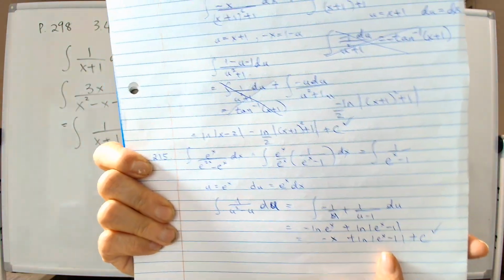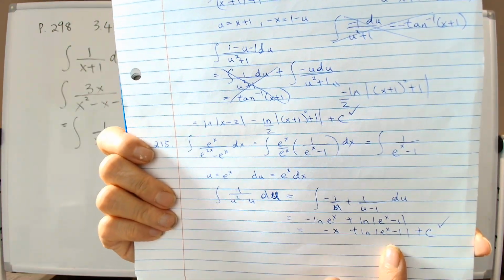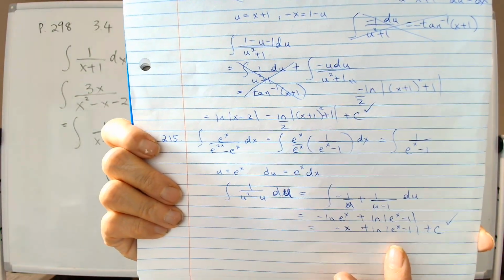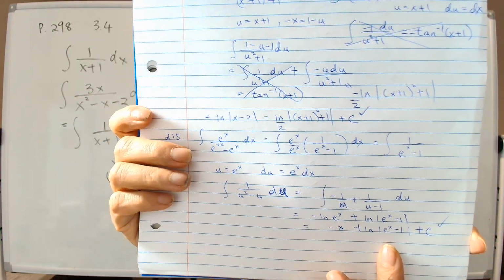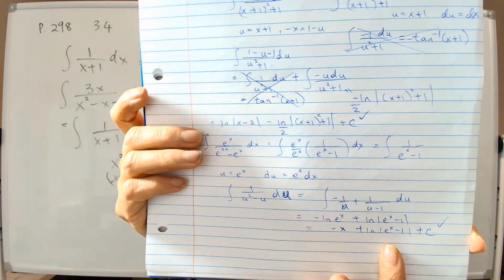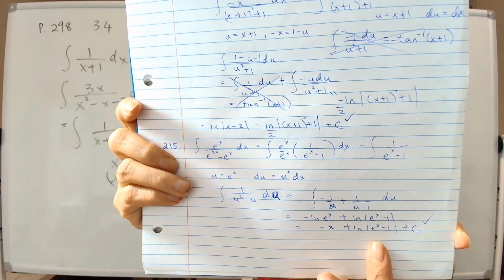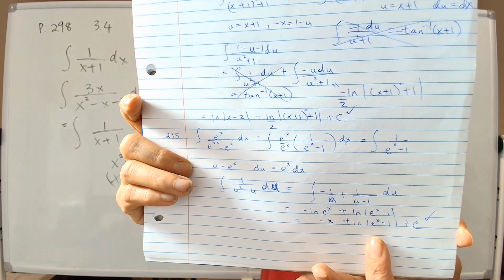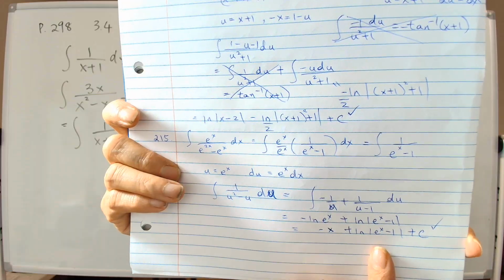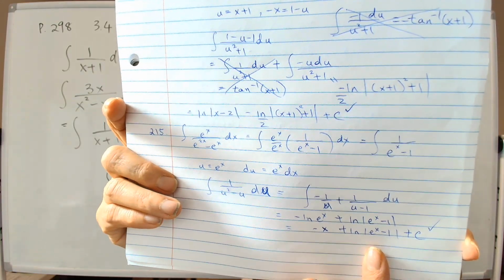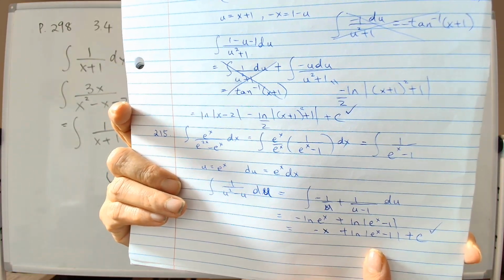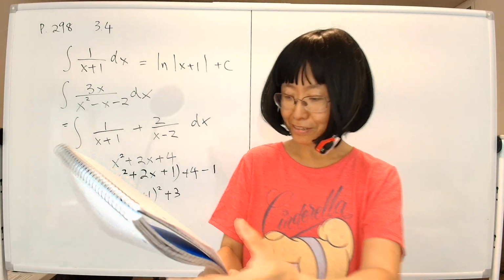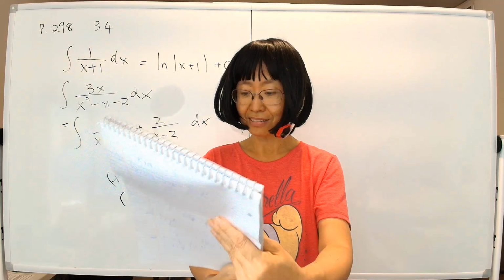Well, as it turned out, when I was staring at the x's, I realized something. The extra e to the power x is there as a hint. So what you do is take the derivative on the bottom, and the top, e to the x dx, takes care of du, see? For example, if you use u equal to e to the power x, then du equals e to the x dx, and then everything comes out very nicely. See, it just becomes a basic fraction, 1 over u squared minus u, which the partial fraction calculator will break up for you, and all the rest of the answer is a piece of cake.